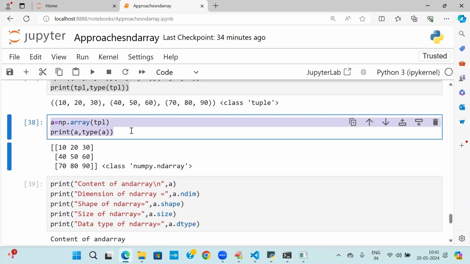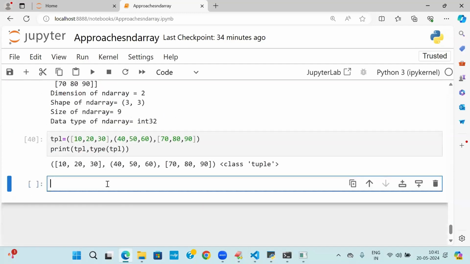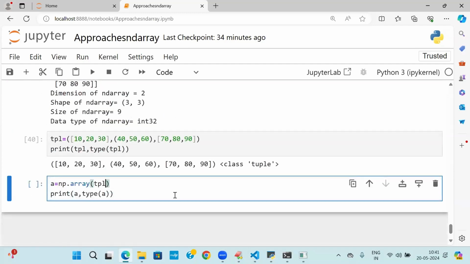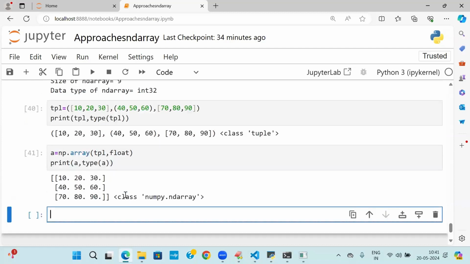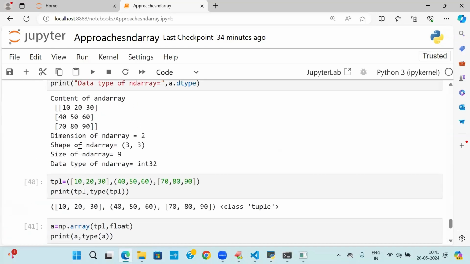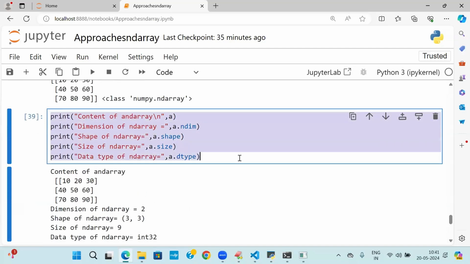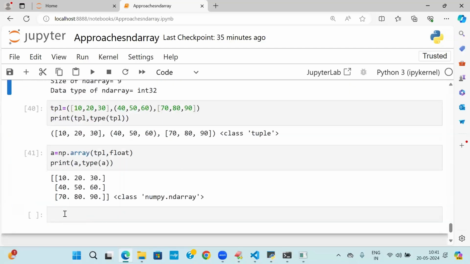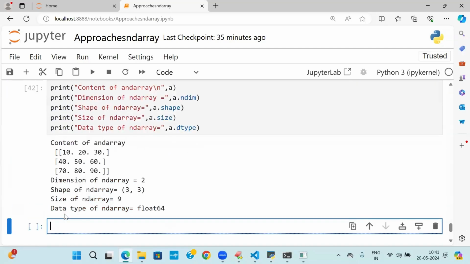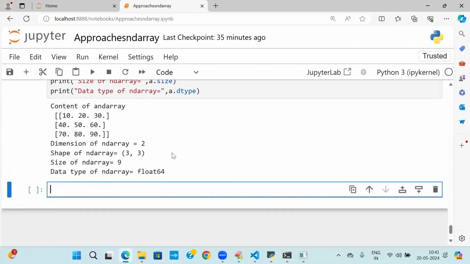How do I convert it? Students, here directly I will write it. TPL comma, what am I writing? Float. I don't want to take integers, I want to take them in the form of float. See, happily, I can print this entire content like this. It is also done. Are you able to follow? So you know how to convert a list into a tuple, and a tuple into a list. Now I'm coming to set.